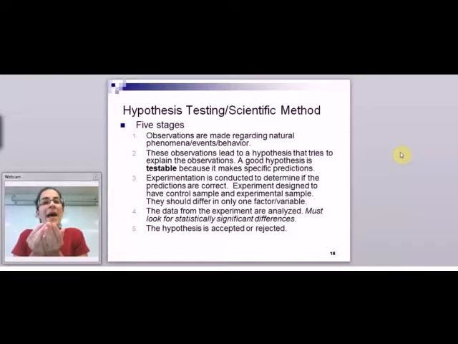And so to avoid bias, we have to use something impartial to tell if there's a difference, and that's statistics. And statistics is basically mathematical manipulations. Those of you heading on to nursing school will have to take a whole class about probability and statistics. But for our intents and purposes, just be aware that that is something that is necessary in true scientific experiments. And then based on whether there is statistically significant differences, we either accept or reject our hypothesis, or we support, this is another term we can use, we either support or reject our hypothesis.